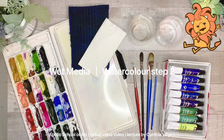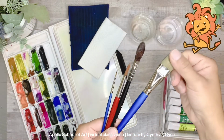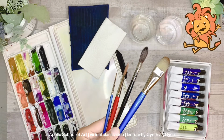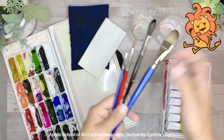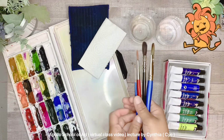After we're done with the pencil outline for our watercolors, let's see the tools that we need for the coloring. First of all, we are not using the pencil to do the color. We need to use the brush. Make sure the brush is very soft. If you have a brush like grass, very dry and very hard, that is not for the watercolor. That's for painting. So make sure your watercolor brush is soft. I need a big one, a middle one, and a teeny tiny one for the small areas. So those are the brushes.